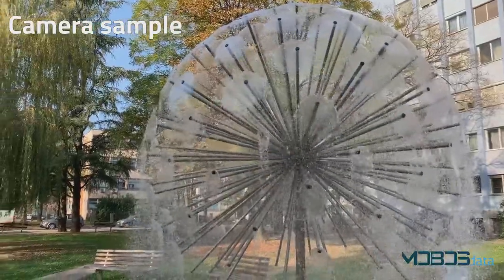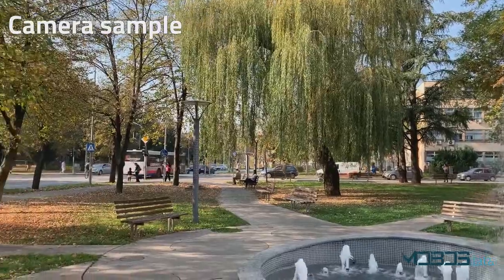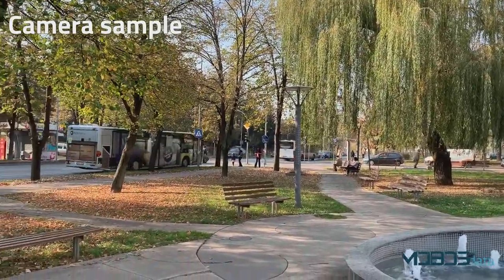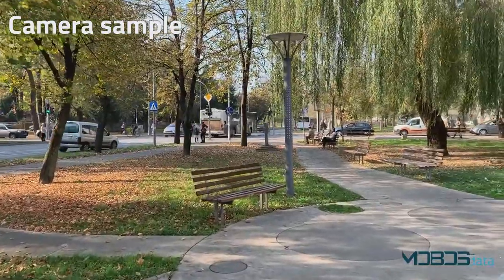The further away, the more they are blurred. Videos captured by the main camera are excellent, with plenty of details and a stable frame rate. Videos are captured in the maximum of 4K resolution at 60fps, and they simply look stunning.